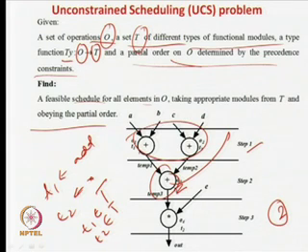So, you require at least one step for this one, one step for this one, and similarly this one also. You cannot put parallel over here, because O3 controls the result of O4. So, you require a minimum of 3 time steps to solve the problem. If you say that I want to solve a time constraint scheduling problem with time step 2, you will not be able to do it. If you say it is 3 or more, then you will be able to solve the problem.